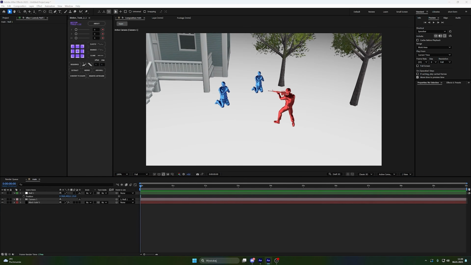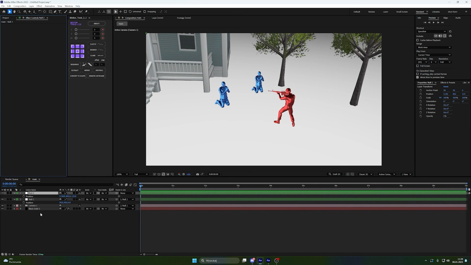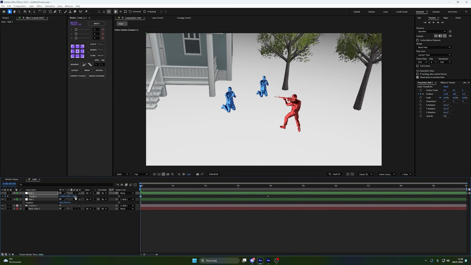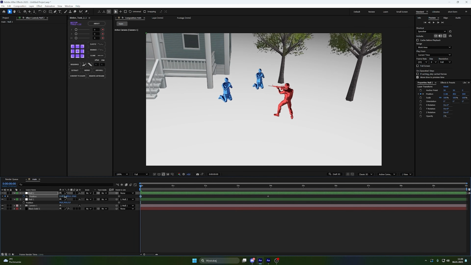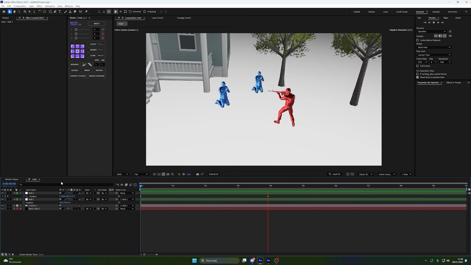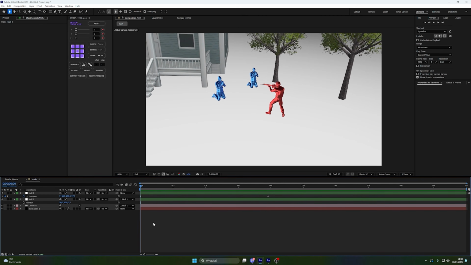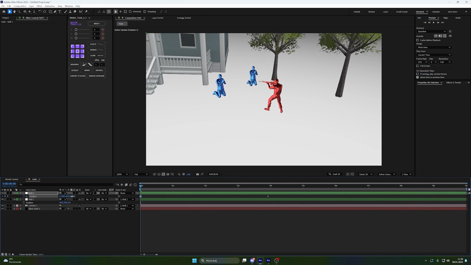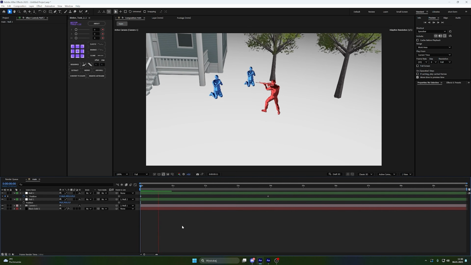Okay, perfect. Now let's animate this. So to make everything cleaner, let's add another null here. Go to position and set the first keyframe at start, the second at around the four second mark. And let's make a clean movement here. So at start, the position should be a little different. Okay, something like that. The position on our first keyframe should be a little different. So we'll have a clean and slow movement here. Can even change this position more, so we'll have more movement.